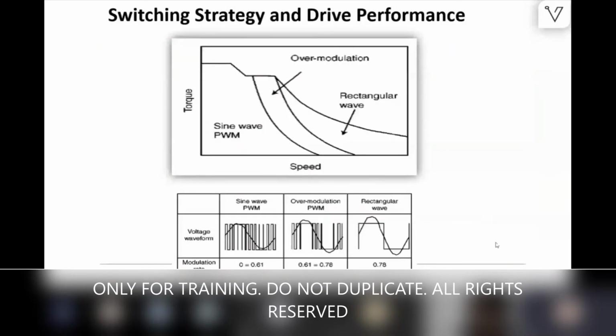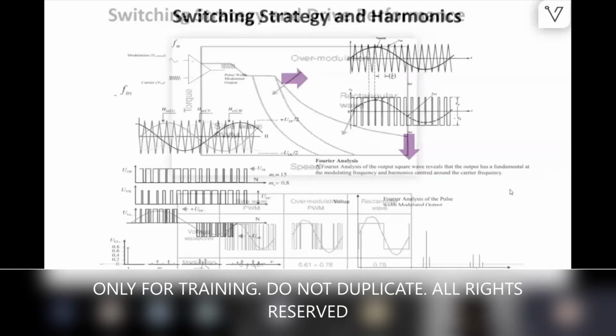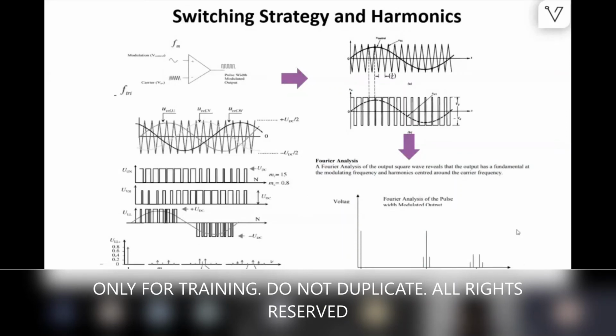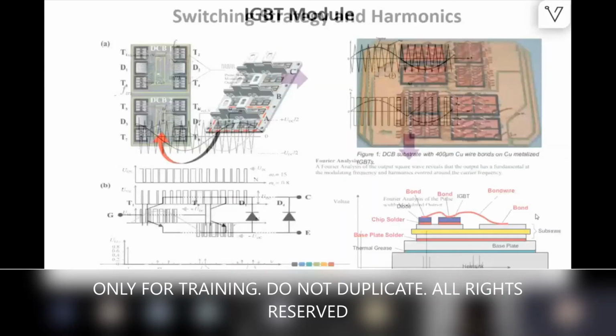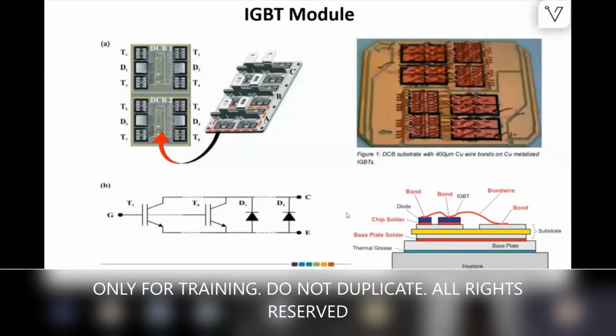This modulation and these strategies help us a lot in making changes in the torque-speed curve, which directly impacts our vehicle performance, and in doing some harmonic analysis. You can see there are some low harmonics in the inverter. Here only high frequency harmonics are shown, but due to dead time and so on, we have to consider the fifth and seventh harmonics as well. If those are high harmonics, it's good, as we can have some filter, so those are not really worrisome, but low harmonics are something we have to address.